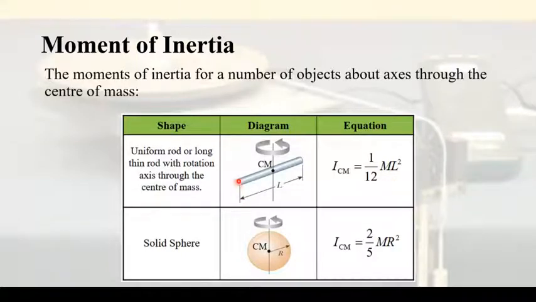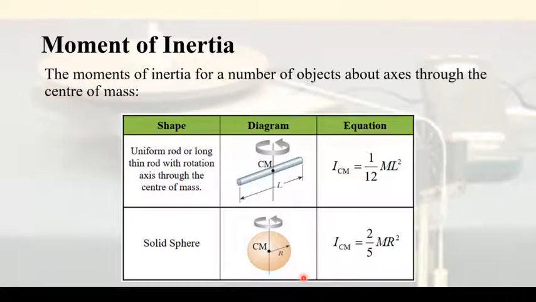If it is at the end, then the rod. And then if you have a solid sphere, it means the inside is solid. Okay, it's full with particles, such as the ball bearings that you have been using in your experiment. So that is what we call a solid sphere. So if you have a solid sphere, the moment of inertia would be equal to 2 over 5 mr squared. Okay, 2 over 5 mr squared for a solid sphere.